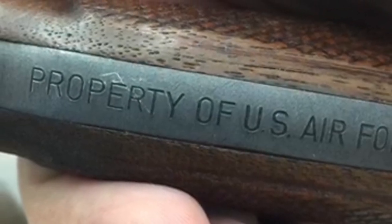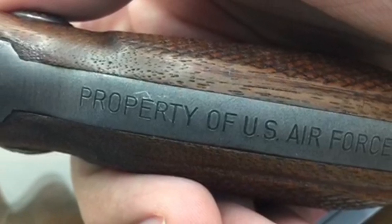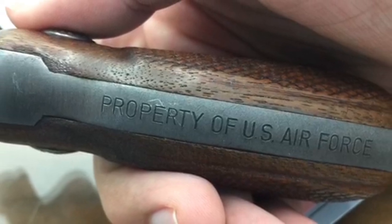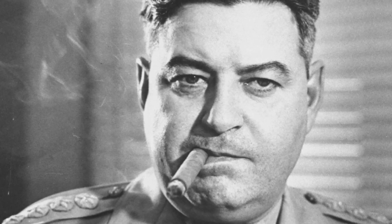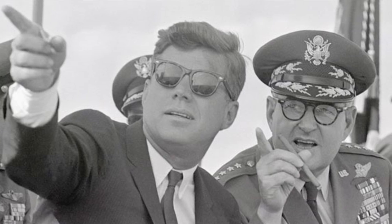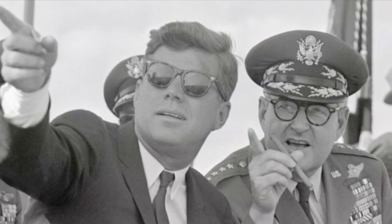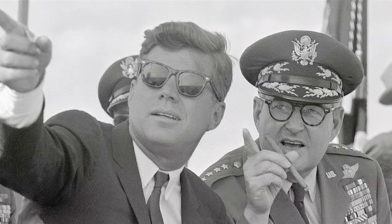Here's the back of the handle on this one. I'd like to go back to the history. Obviously, this is tied to the Air Force. Kind of the godfather of the Air Force was General Curtis LeMay. He was a big deal — one of those people who greatly influences a nation's history but does not become a household name. I found a source that said he personally requested the development of this type of revolver. So that is definitely an interesting little footnote.